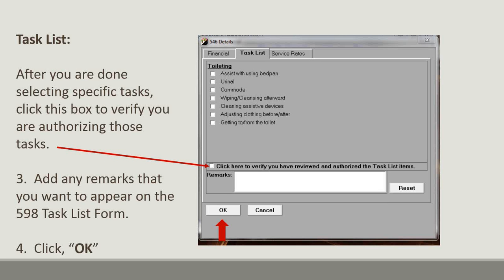For example, the OPI rules and the long-term care rules, which also govern OPI, forbid us from allowing home care workers yard work or pet care, or bill paying, for example. So if we put yard work down in the remark section as an additional task, we are actually authorizing the home care worker to do yard work against the rules.